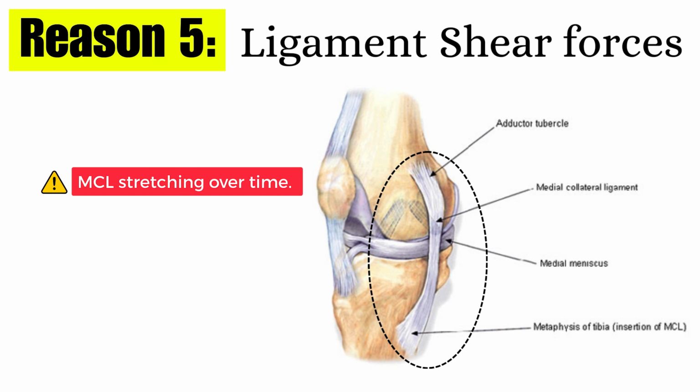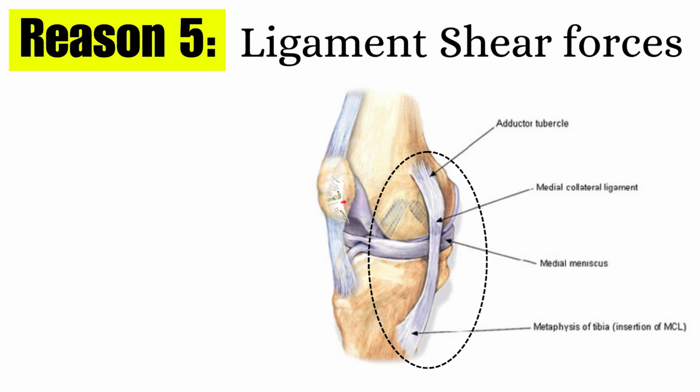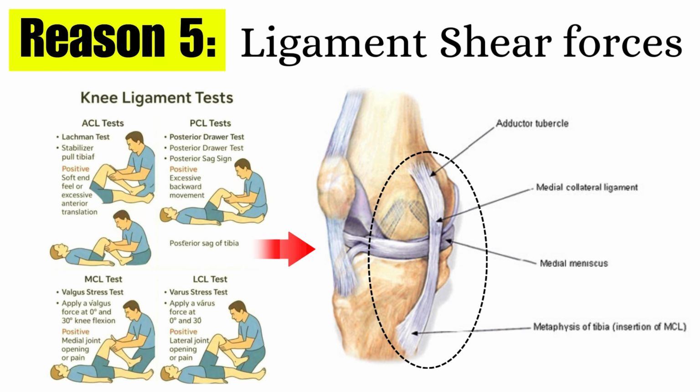The fifth important reason is the ligament shear forces. With time or with repeated strain on ligaments, a time comes when they slowly stretch under pressure. Years of excess medial loading lengthens the inner ligament, tightening the outer side, locking in the bow. Therefore, in every such patient, we perform the special tests for checking the integrity of these ligaments. So this is also a reason for developing bow legs.